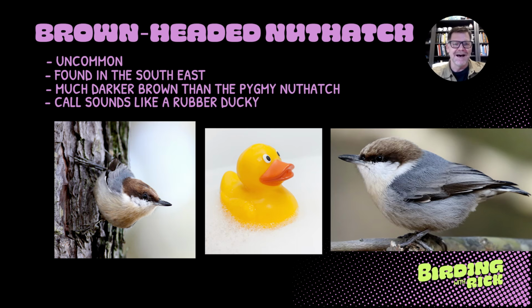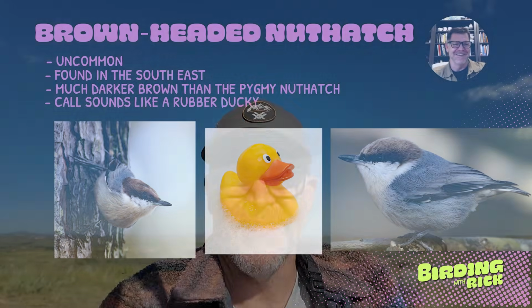So, how many have you seen? I always get a smile on my face when I see a nuthatch. They're just so, I don't know, likable. It looks like they're having so much fun, living their best life on the trees. I hope you have nuthatches in your backyard. If not, go visit Grandma's house. Go find someone that has a nuthatch.